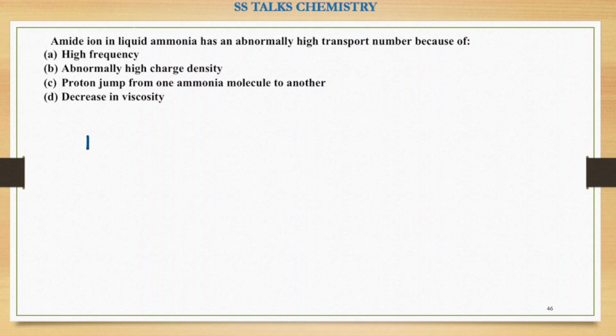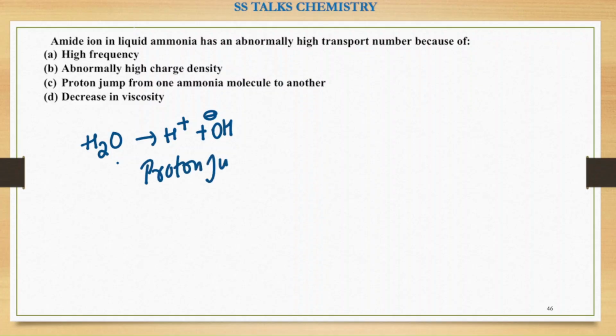So here you might have studied for the water, the ions that you have, that is your H positive and the OH negative, in the aqueous medium, that is when we are having them in the water, they are having the higher conductance exceptionally. Reason for that is, it is because proton jump takes place in this. Because the solvent molecules of the water are providing a path for these ions' movement.